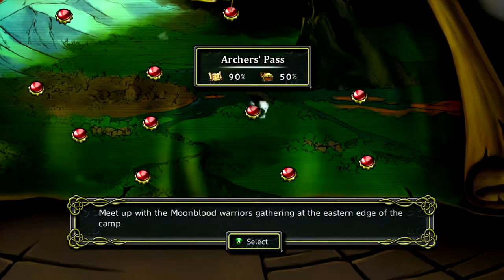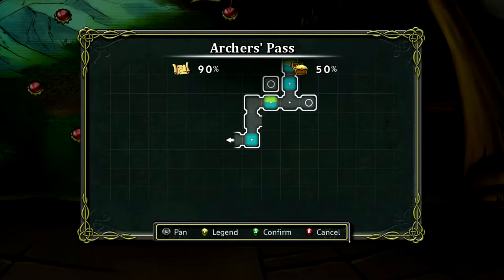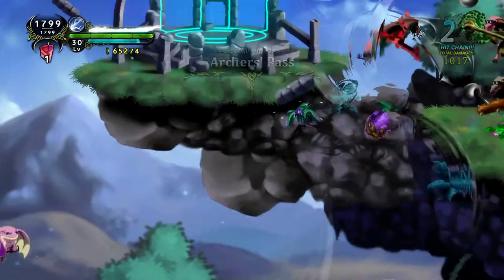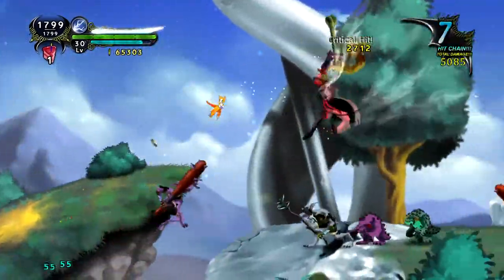So anyway, all we've really got left is Archer's Pass, which, gee, we've still got quite a bit to do. We have to do the trial, and we've still got quite a few chests to get. Okay, so I suppose we'll just start off with the trial, why not? This is the closest, right?